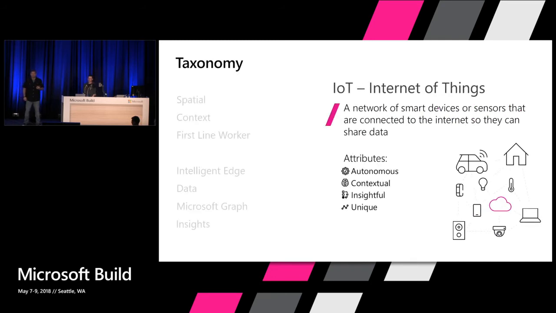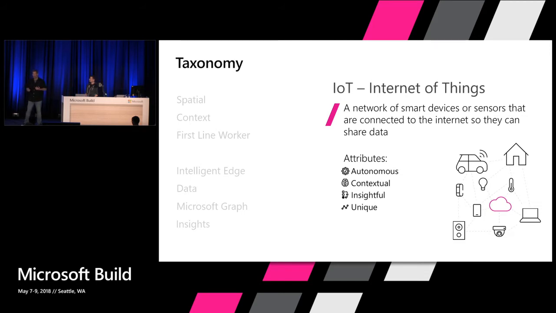You guys know what IoT is - there are tons of devices already in the market. But if you're gathering spatial data, which I assume is why you're here, you don't have to care about all IoT devices. When you're thinking about what's useful as a data collector, it's helpful to focus on devices or data collectors that are autonomous so they can function without human oversight. You want devices that are contextual so they have that awareness of who, what, when, and where like we talked about. You want data collection that is insightful so it's delivering a deep understanding of spaces. And we want unique, differentiated data because that's the most valuable kind.